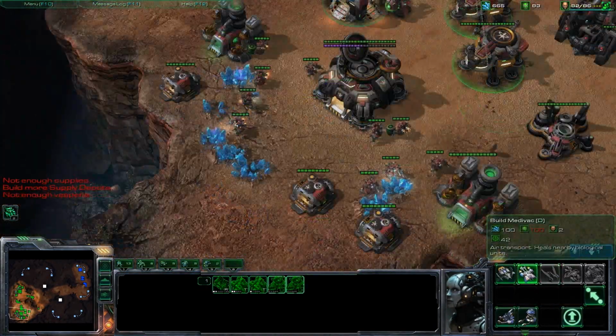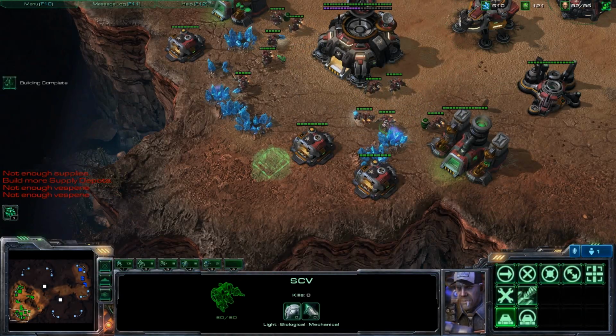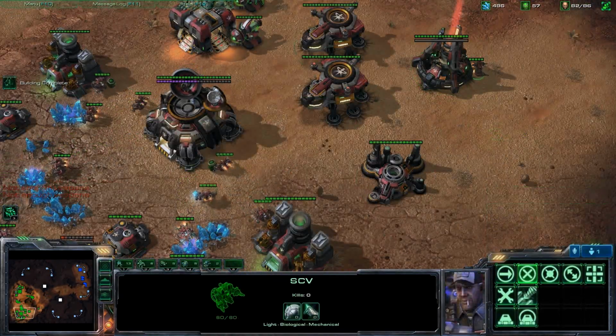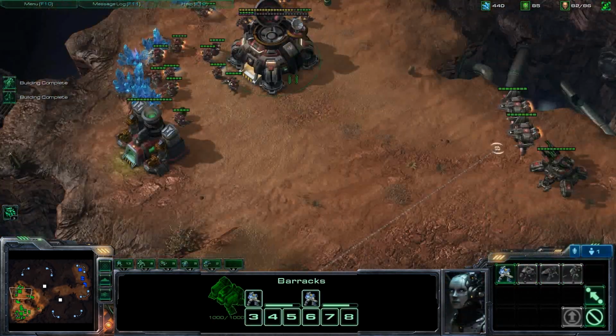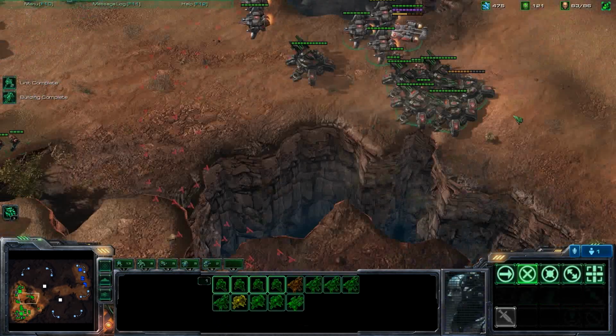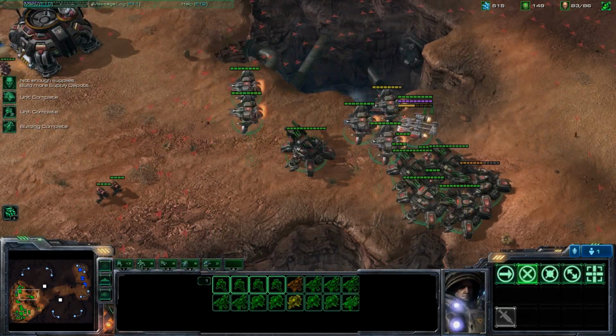As you guys can see now, starting to produce that very, very powerful unit that I like so much, the Arnold Schwarzenegger controlled Thors. Ghost Academy is now down, and you guys know what that means. That allows you to produce the Ghost, which has a couple of cool abilities.